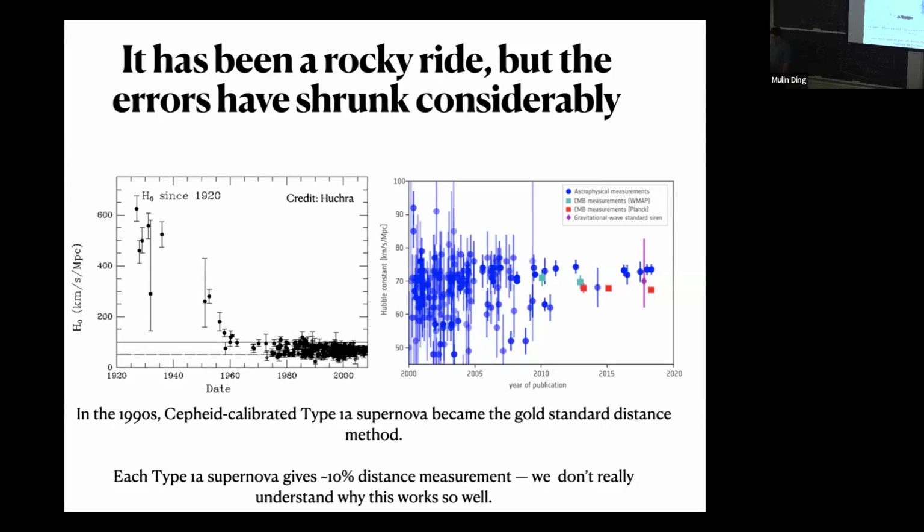And this constant has had a tumultuous history. We've gradually found some of these mistakes. There was a period of time where there were two camps: one arguing whether it was 50 kilometers per second per megaparsec, and another 100. And then gradually we converged on something in the middle of those, something like 70 kilometers per second per megaparsec. And as you guys have all heard, there's this tension where the error bars are smaller than the differences between the measurements, and this is the Hubble tension.